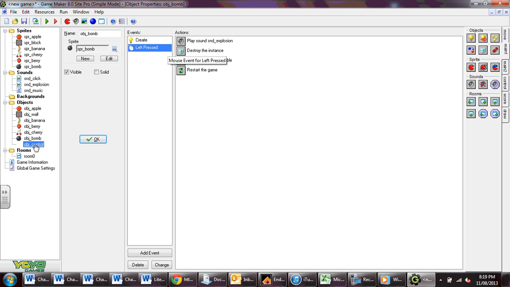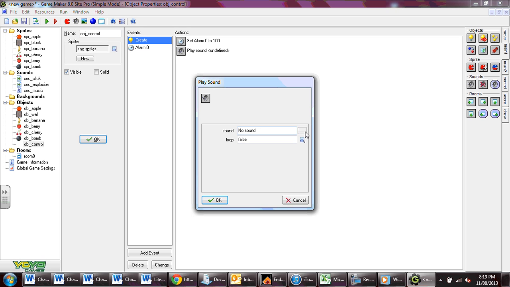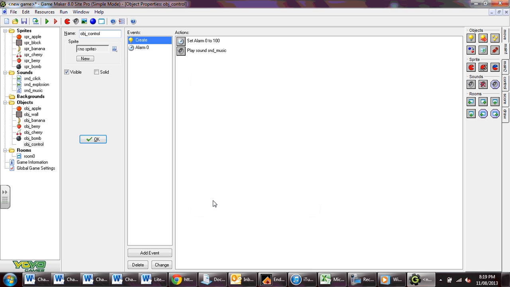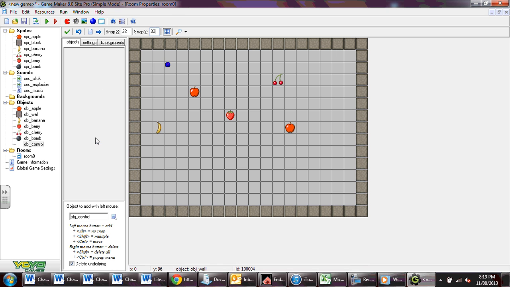Last thing, object control. This is where I'm going to put the background music. Under create, I'm going to get the music. And this time, loop should be true. Alright, now, okay, clearly in my room I can go through and say I want more apples, I want more bananas, I'm going to put a few blocks in random spots, cherries because they're all lots.